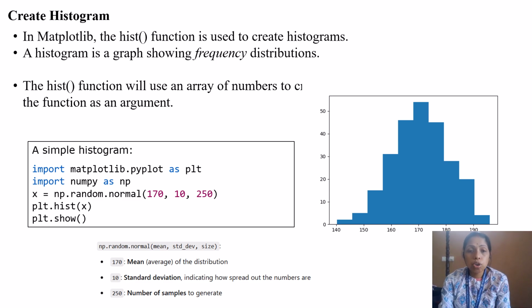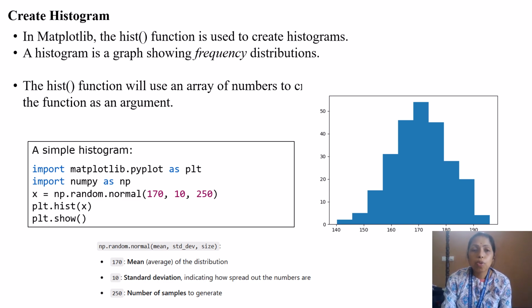Okay, so this is the histogram plot. What are the things you have to pass to the histogram? np.random: first we generate some continuous values using the random function, random.normal. Suppose you give 170, 10, 250. That means the mean is 170, 10 is the spread between the points, and 250 is the total number of values. Whatever values you give, x will be generated as an array of numbers.